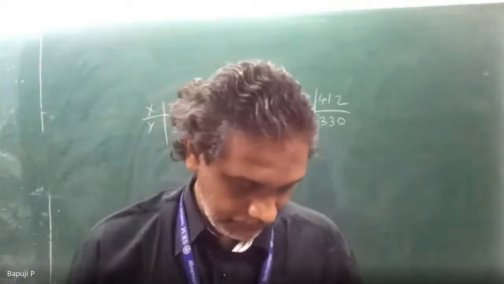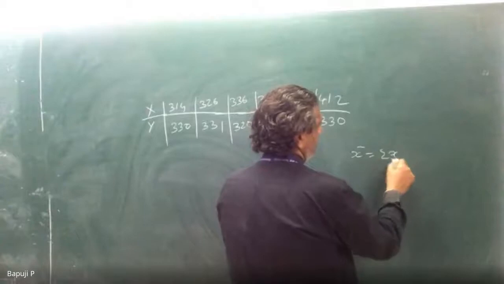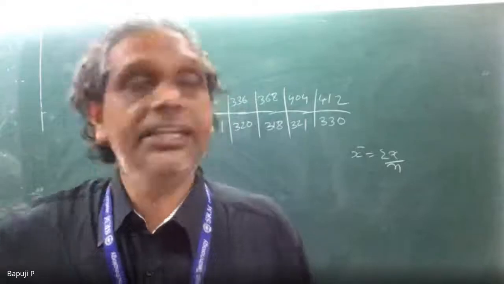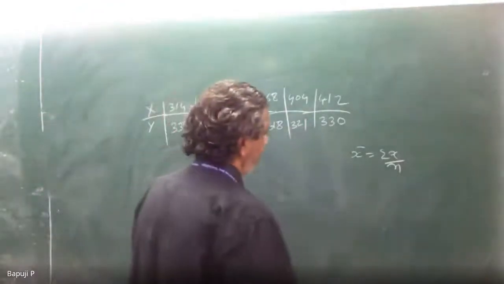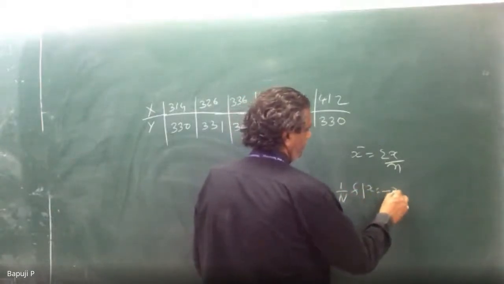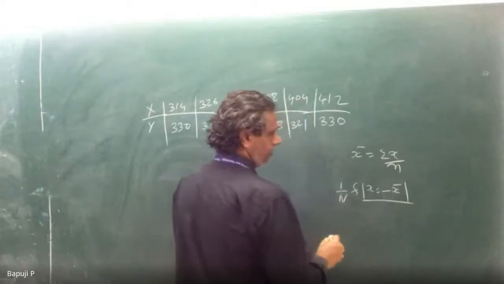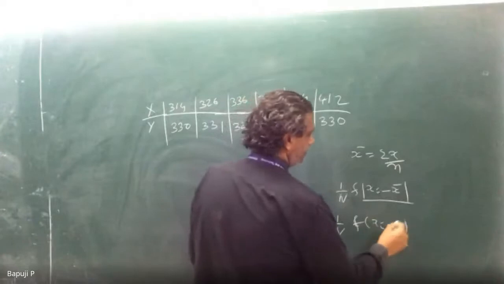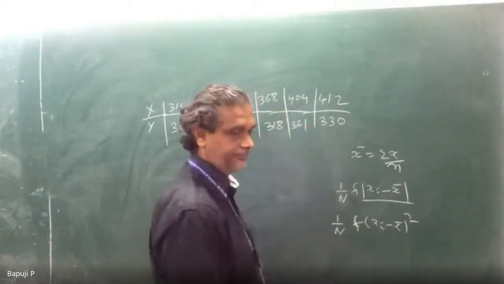So now what we need is x bar. Sir, can you repeat how you told about the difference between mean deviation and standard deviation? See, the mean deviation formula uses the absolute value, okay? But standard deviation is f into (x_i minus x bar) whole square. Square terms are given. Correct or not?